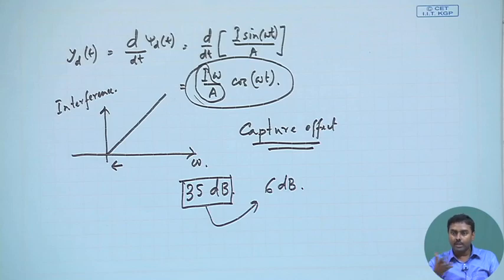We have now shown two advantages of FM. One was already with the nonlinear channel, that FM cancels it out very nicely due to its inherent modulation and demodulation technique. And now we could show that if there are interferers even within the band, FM actually overrides them, which is termed the capture effect, and it gives a huge advantage over the interferers whenever you are transmitting FM. Next, we will try to show another big advantage of FM, that is the noise cancellation, which is almost similar to this part, but probably the analysis will be a little more involved. We will try to capture the overall noise effect in FM.